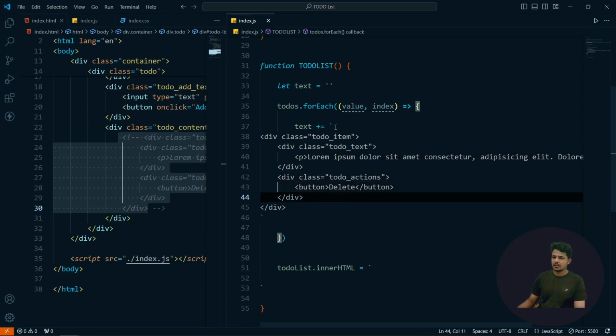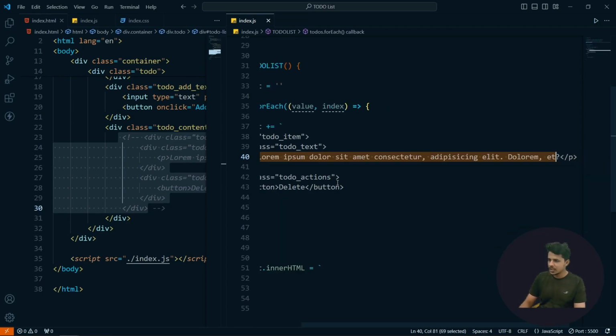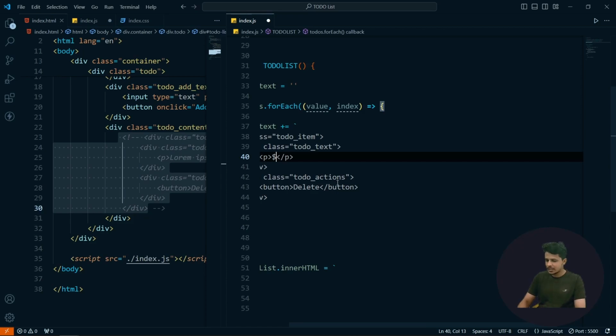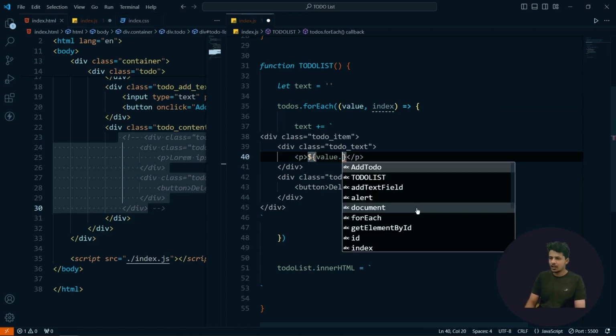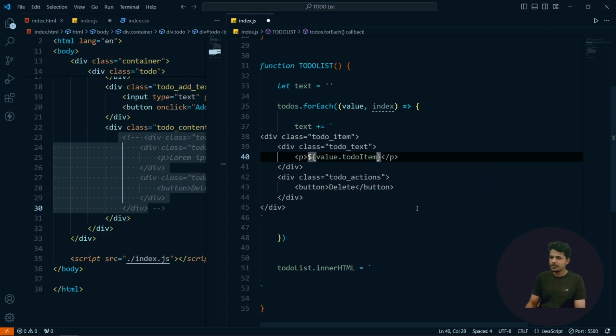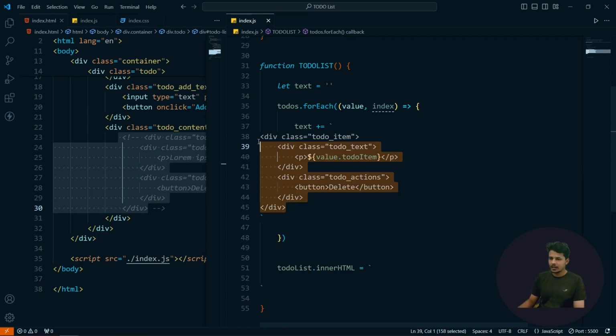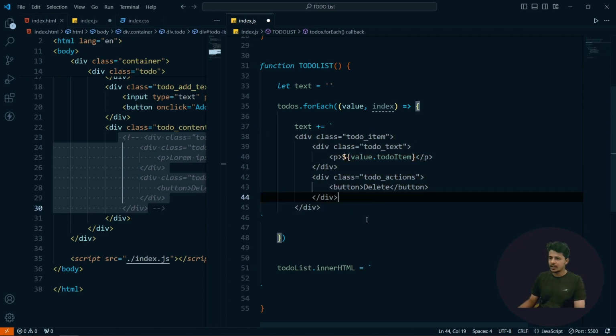Suppose the first item is there, once the second item comes, we don't want to miss the first item. I'll show you how exactly the output will look if I do this. Let me remove this, and instead I'll do brackets, because we want the value to be there. So I'll do value dot, we'll have to do item, and delete. It will be like this only, and we can push these items here.